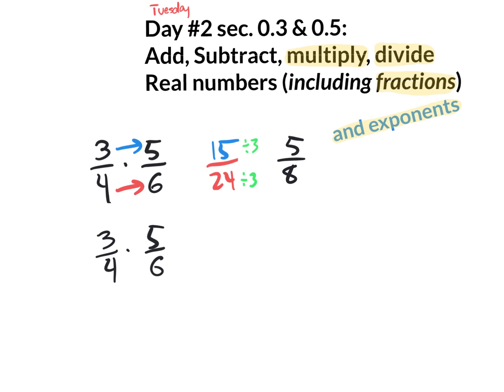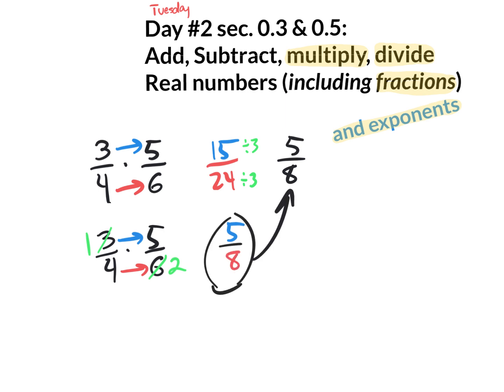So I am going to reduce 3 divided by 3 is 1, 6 divided by 3 is 2, and then now you could multiply top with top, that would be a 5, bottom with bottom, 4 times 2, that would be an 8. And what do we have? We have the same answer as we did previously. It's just done a slightly different way. So sometimes it really is more advantageous to reduce first and then multiply, okay? Sometimes. So keep that in mind. Anyway, we understand that, and I hope we all remember that from yesterday.